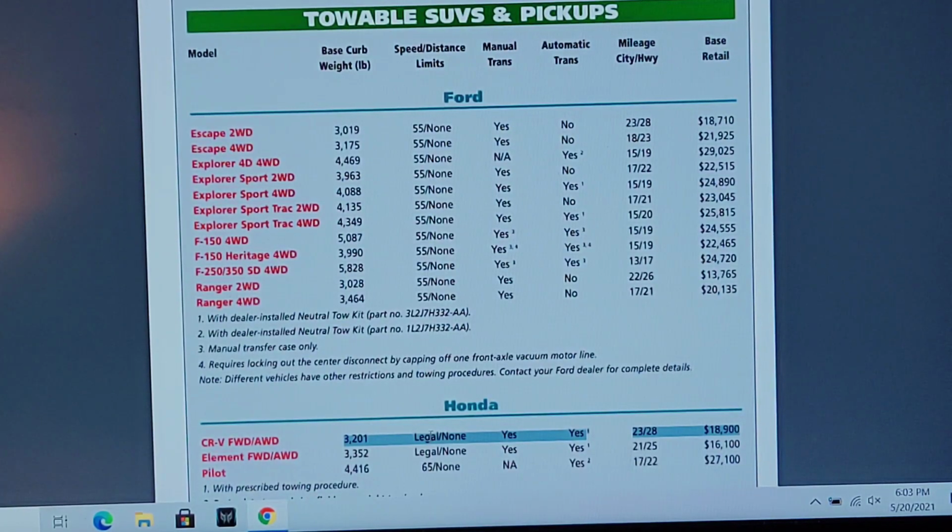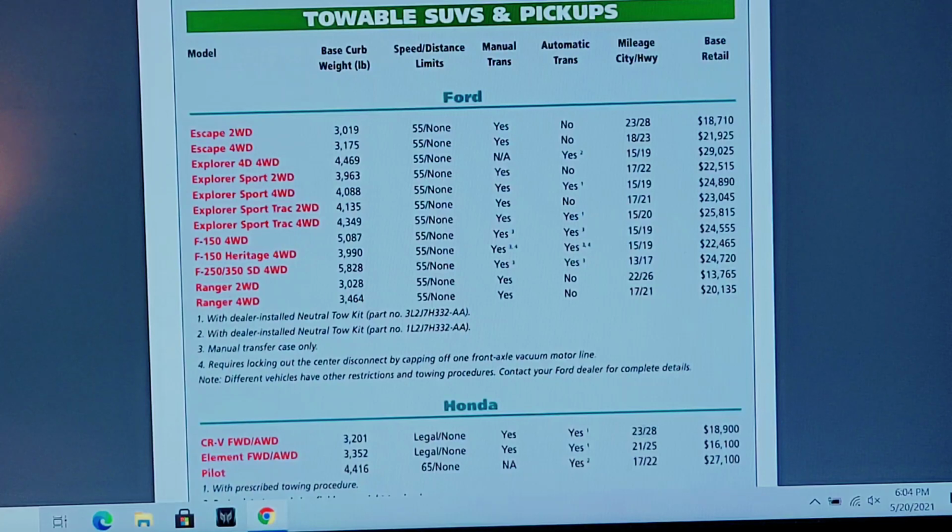So on here it says that my speed and distance limits are legal and none. And what that is referring to is the manual transmission option. So I will show you guys here in a second how I know that it's only talking about the manual transmission option. Okay, so manual transmission, you can flat tow, yes. Automatic can be flat towed, yes. Okay, this right here is an absolute lie. I have never seen 28 miles per gallon on my vehicle. So this is probably for the front wheel drive option. I get about 24-ish on the highway in the all-wheel drive.